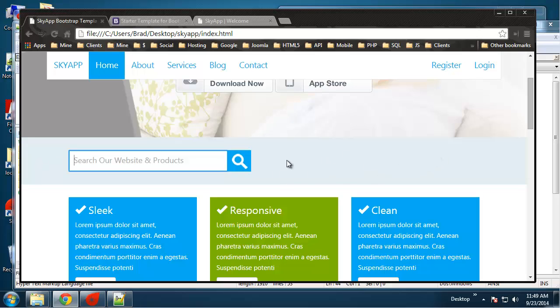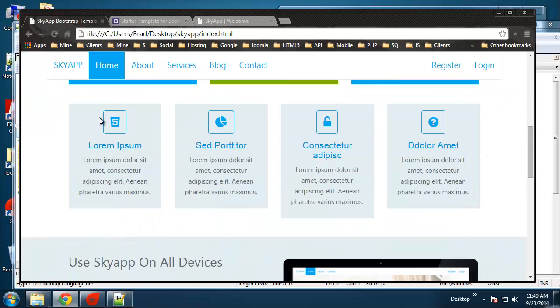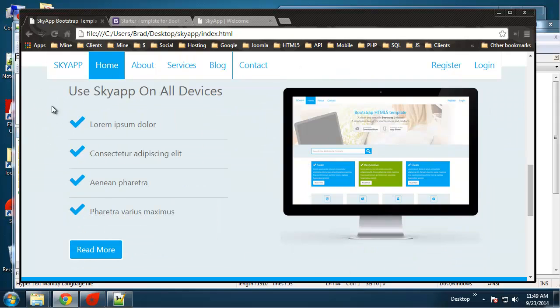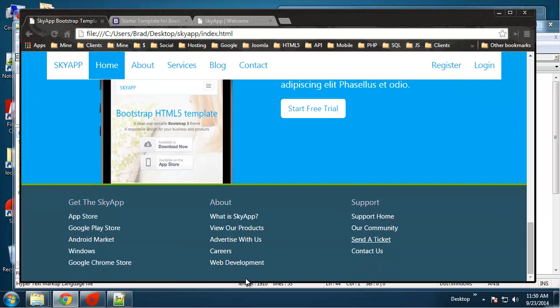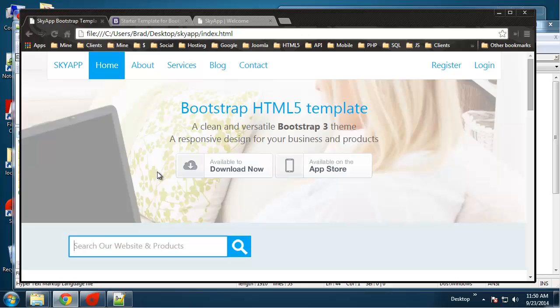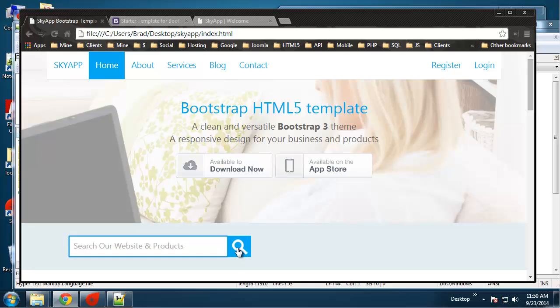Basically, we're going to have a few different color variables. We'll have primary, which is going to be this blue. We'll have secondary, which will be the green. We'll have light, which will be this light blue, and then we'll have dark, which will be like a dark gray. Alright, and then this here is another section. This is a section with the class of section light. This will be another section with the class of section primary, and then we have our footer. Alright, so that's just my preference, how I like to build HTML5 sites. You may already have a method that you stick to, and that's fine.